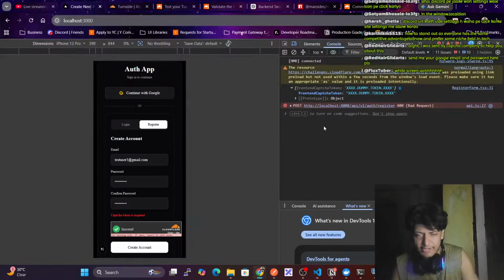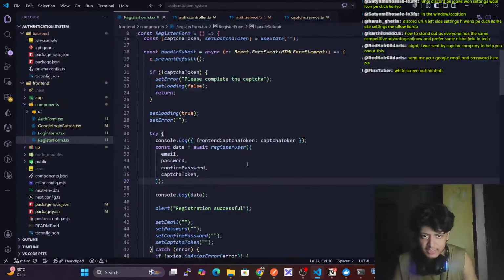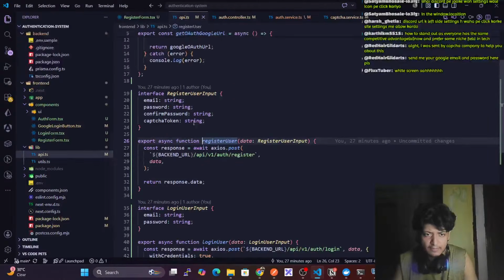Okay, so we are getting the front-end captcha token here, right? We are getting this, and in this API register user API captcha token.